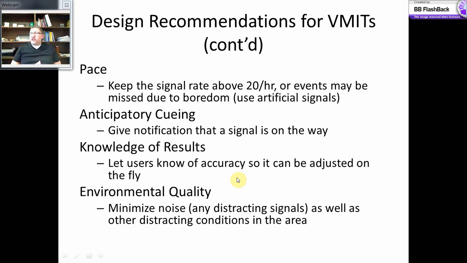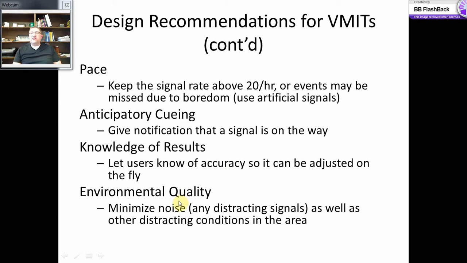So if I'm the security guard and I'm looking for the bad guy, right? If I call it in, I think I see a person out here on the sidewalk that looks suspicious, and I never find out what happens from that, I never know if I should continue to look for that suspicion or not. So if I get some feedback from the police, we checked it out, it was just some dude walking around, no big deal, then I know, maybe I won't be quite so suspicious of that next time. Knowledge of results, also called feedback.